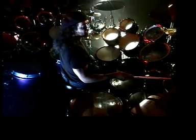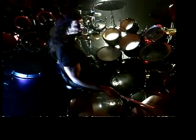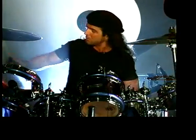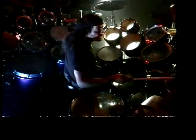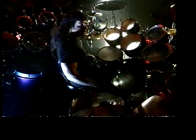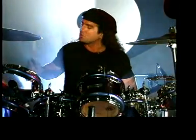Now with the right hand, we're going to come over and use the ride cymbal, the auxiliary hats here, the mini hats, and the Signature Series V-Wave over here. And with our sticking pattern, we'll be able to catch the ride cymbal with the floor tom, and the mini hat with the bridge drum, and then end up with the V-Wave over here. So as we do just that sticking with the right hand, it would go like this.